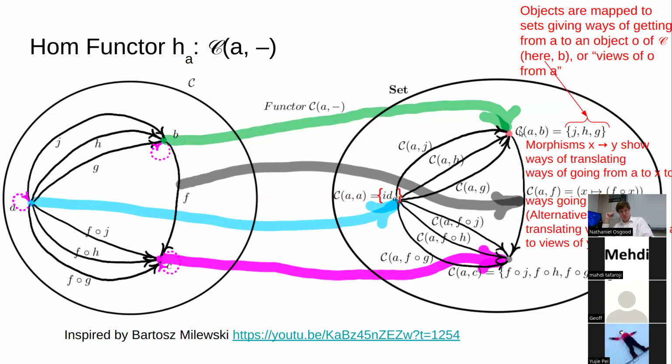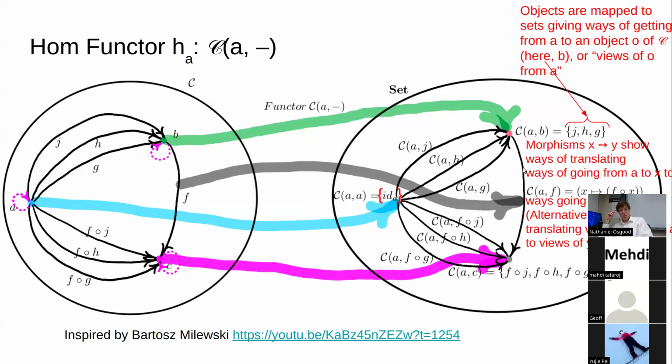These are ways of going from A to B. Let's take H. If we go from A to B with H, we can post-compose it with F. We can take F after H to get a way of going from A to C through B. And what is that way? It's F after H.